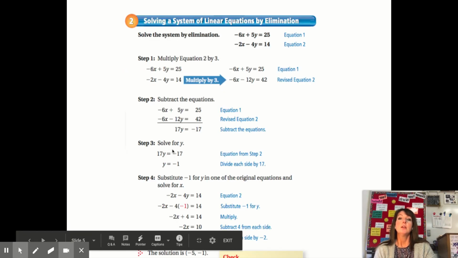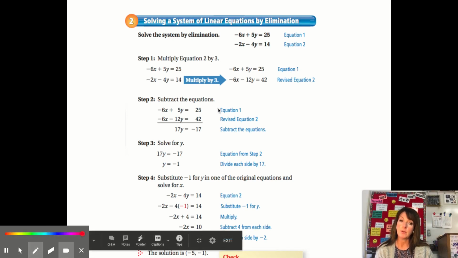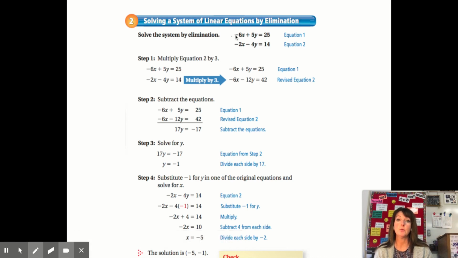Okay, so sometimes we have to do a little bit more work, like changing the sign or multiplying by negative 1. Sometimes we have to multiply by, say, 3, or sometimes we'll have to multiply both equations to get the least common multiple between the two numbers in order to get them to work. But it's easy to see that here we have this negative 6x, and if I multiply by 3, I'm going to take it one step further because they're saying we can subtract the equations, and I think that's just adding another step.